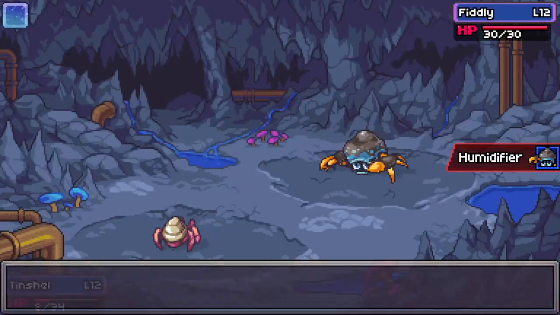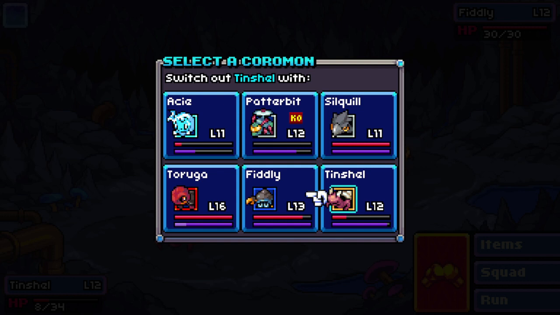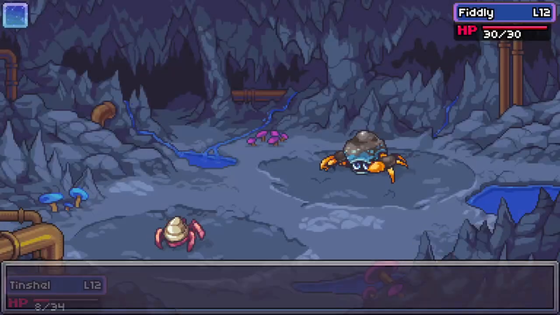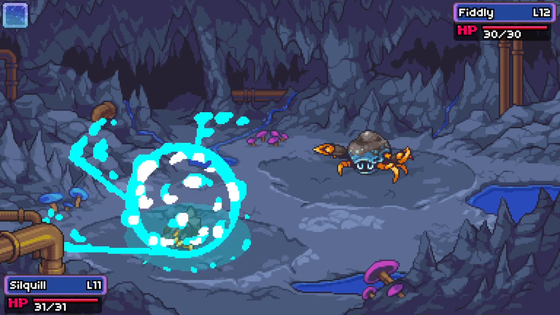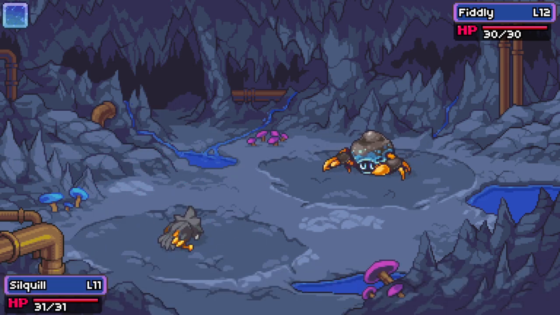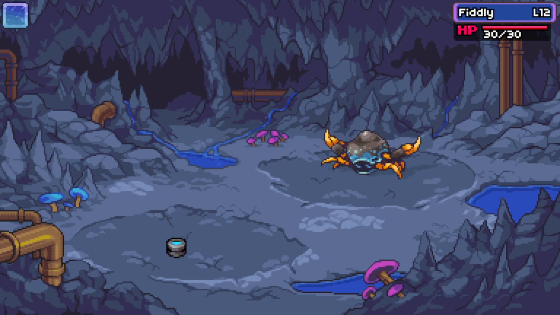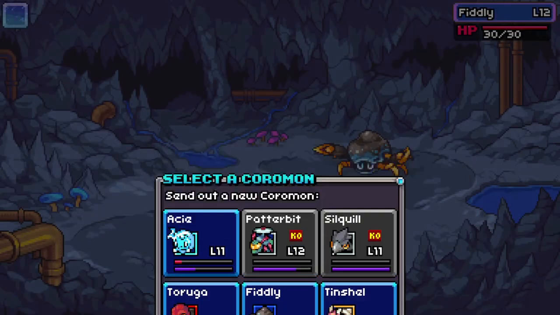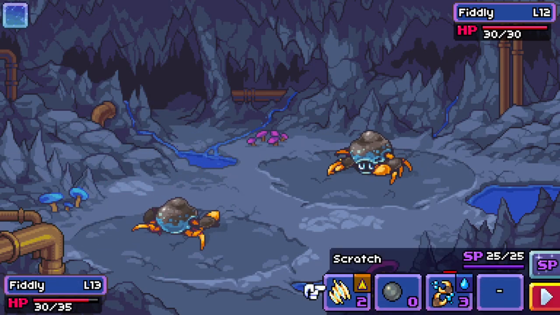I really felt like Humidifier would have been... I don't know if Humidifier would have been a better move. Let's just switch in Silkwell, because Tin Shell will get rocked, but Silkwell probably will not. I hope. Never mind. He hurts. He hurts bad. Let's send in my own. He's a little bit higher in level and he has just as much health.